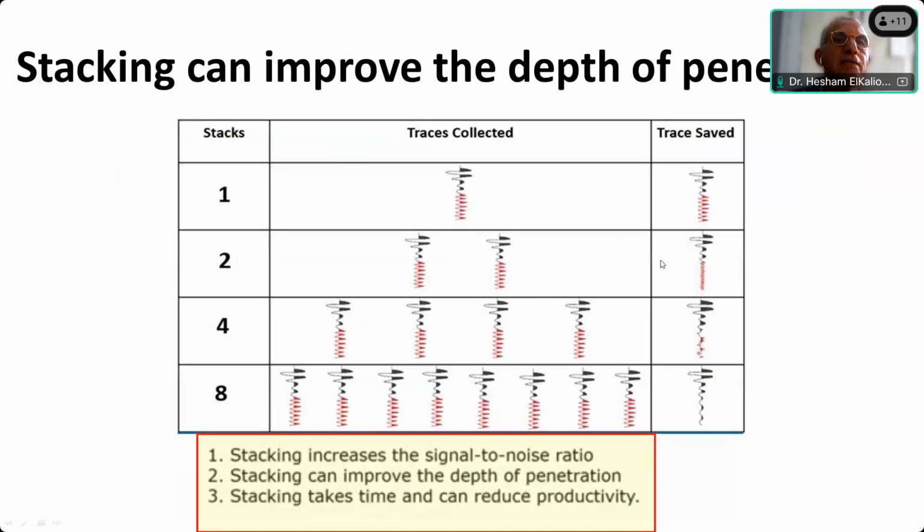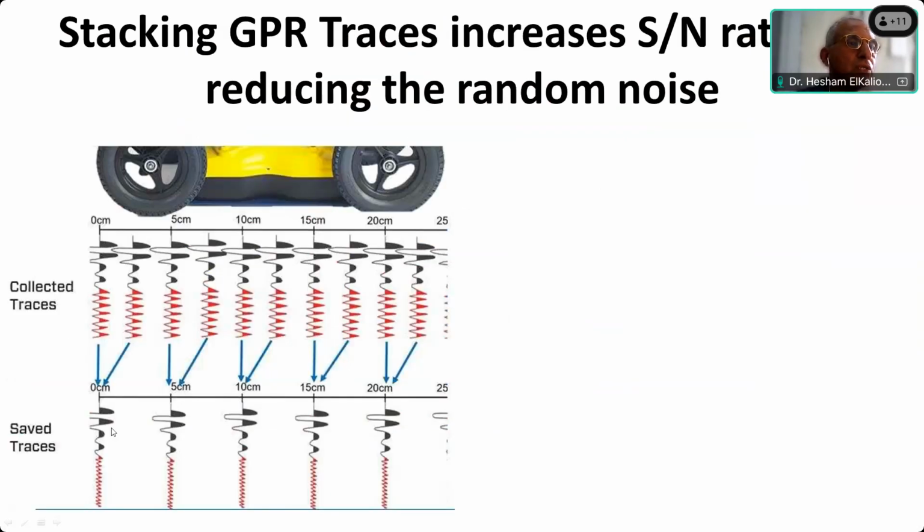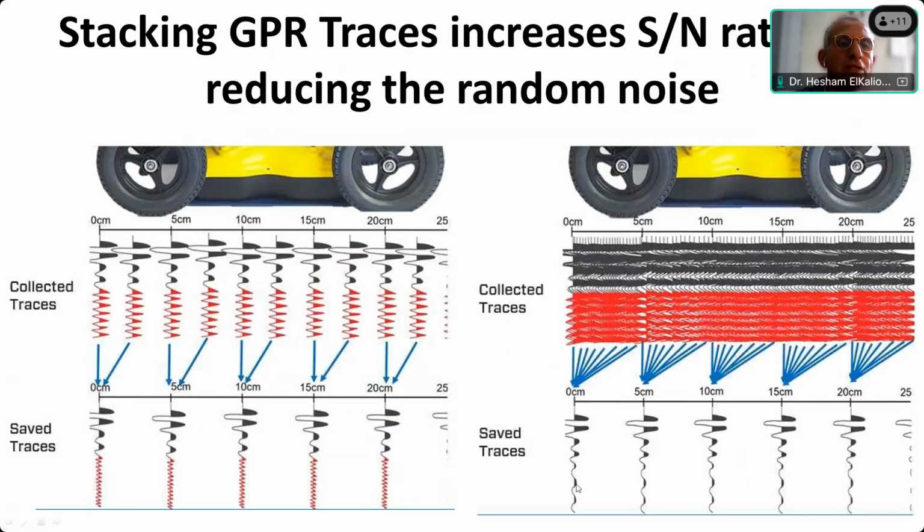Stacking here: if you have only one signal, the signal to noise ratio is not that good. You have a lot of noisy data, random noise. If you make a lot of stacking, 4 or 8 stacks, then we get rid of this noise and improve the signal to noise ratio. The noises here are removed because these are random noise. So for example, if you have only 2 stacks, you still have a lot of noise here, but if you have 8 or more stacks, then you can have a strong signal, and the noise has canceled each other out. So it's recommended to do a lot of stacking.